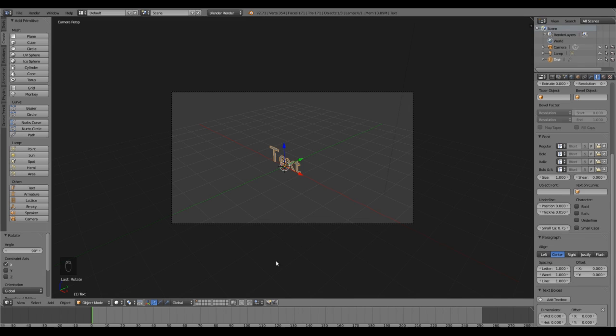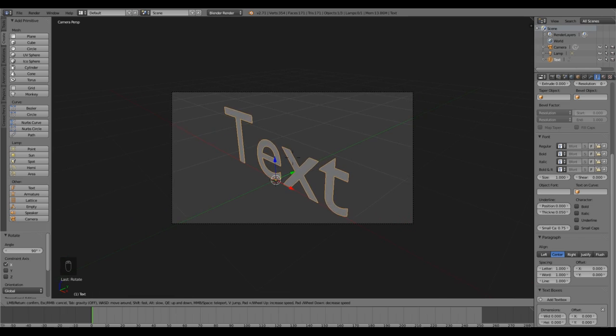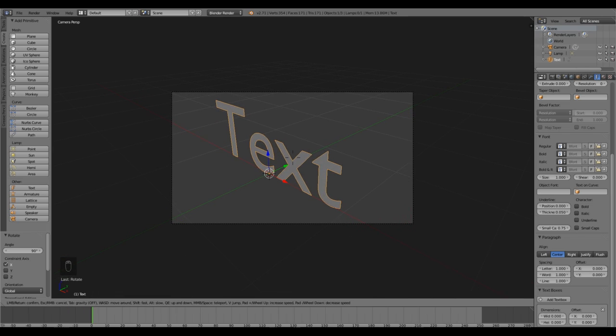We also need to pan the camera in a little bit so that we get a little bit closer to the text. We can do that by holding down the shift key and pressing F. You can use the mouse to rotate the camera left, right, up, and down, and the arrow up and the arrow down keys to pan in and out. So we're going to use the arrow up, pan in a little bit, use the mouse to line it up in the viewport, and then click the left mouse button to lock it into place.